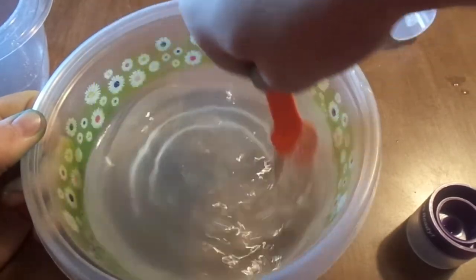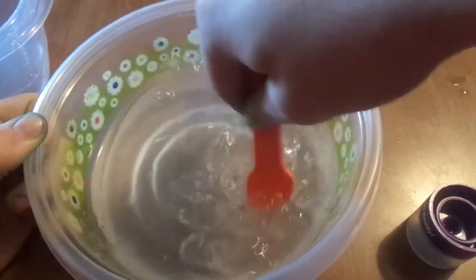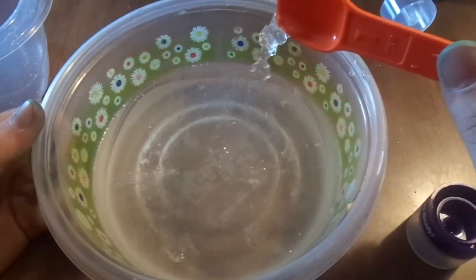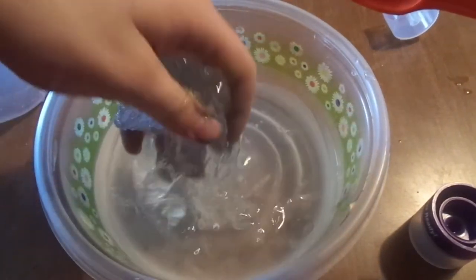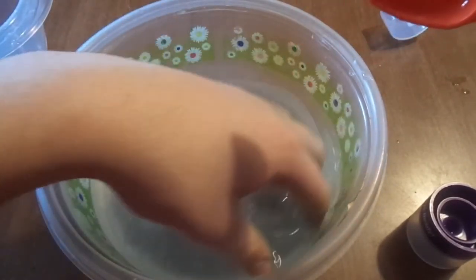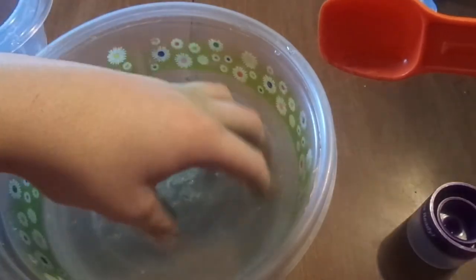Is that the glue or the slime? That's glue. I think there's too much water, to be honest. That's what the recipe is telling me. Wait, you've got to let it sit. Okay, so I'm going to pour this half cup into my glue. Do we need to mix that? You forgot to add your food coloring! Stir the glue. This is really soupy, Sarah. I'm going to pour — is it slimy? No, it's chunky.